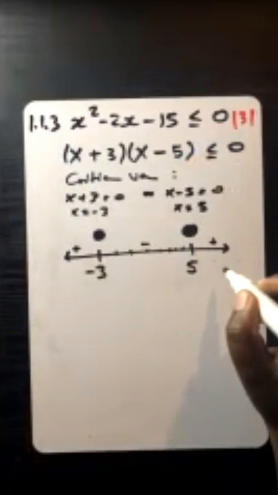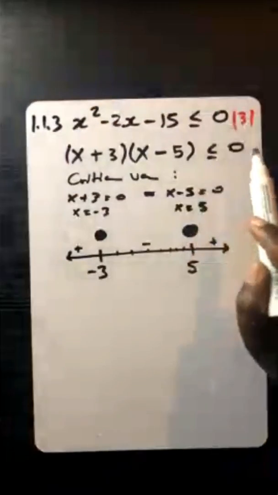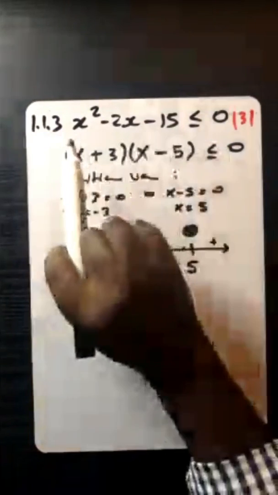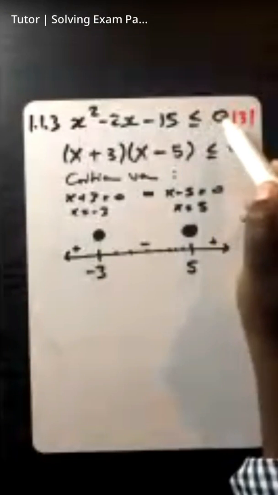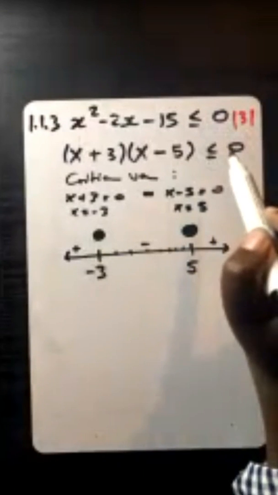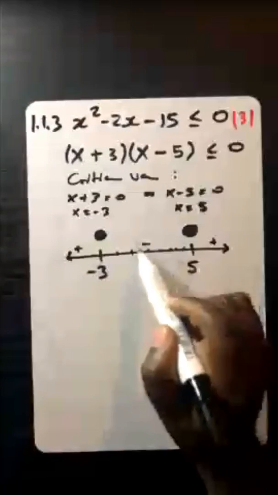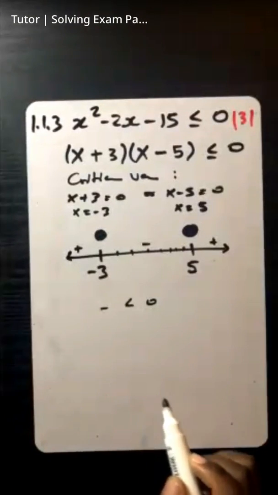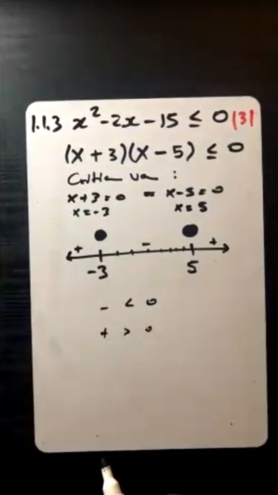So, ladies and gentlemen, according to that problem, they are saying for which values of x, when substituted there, will give you a number which is less than or equals to 0. Obviously, the values which are less than are negative values. So any negative value, guys, is less than 0. Any positive value is greater than 0.